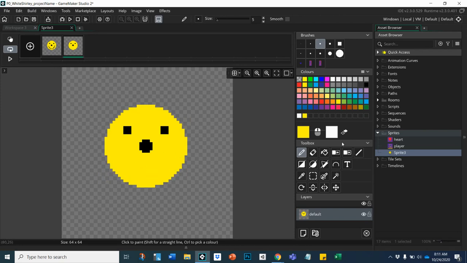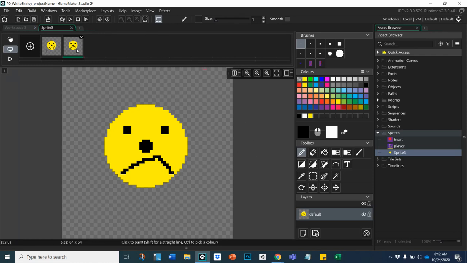Then I'm going to make my paintbrush down to a pixel. I'm going to change this to black, and I'm going to draw a frowny face. Well, we're not so happy. There's a crooked frown, but that's okay.